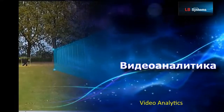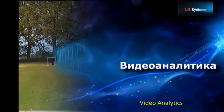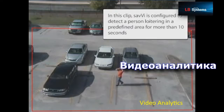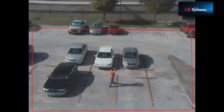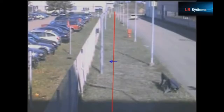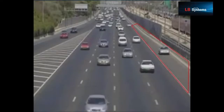Today, CCTV is used by thousands of organizations around the globe to improve public safety, investigate and prevent violations and criminal behavior, as well as to minimize losses. In addition, video surveillance is an effective tool for human performance improvement in the company. However, despite the breakthrough in the field of video surveillance, reviewing and analyzing lengthy recorded videos is still a labor-intensive task, which takes a lot of time.